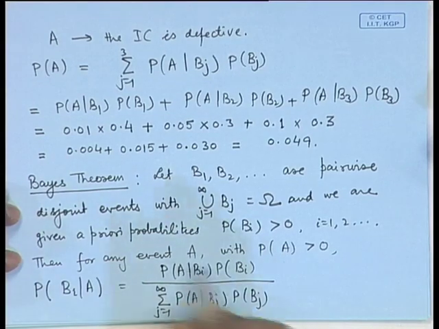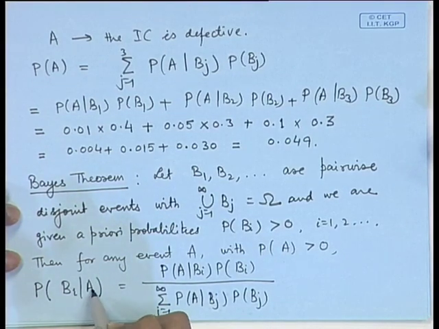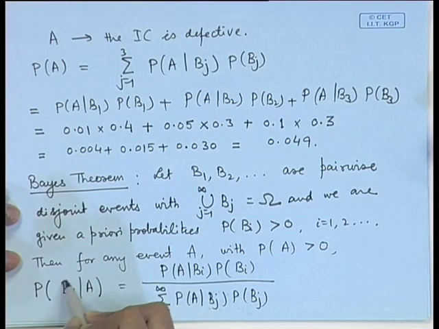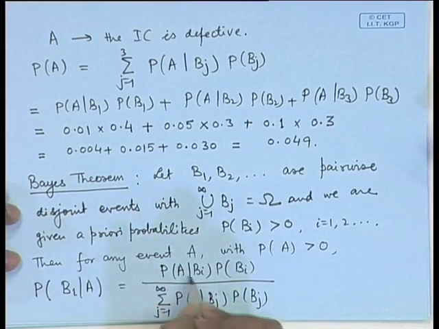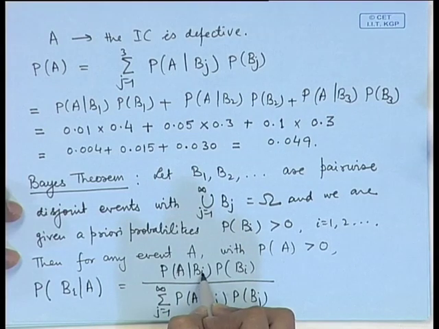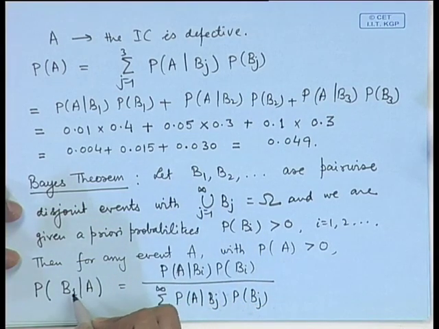So, let us look at the representation of this. This means that we know the final outcome A. What is the probability that it was caused by the ith cause? So, this is the posterior probability, and this Bayes theorem actually helps us to calculate this. It is calculated in terms of the prior probabilities and the consequent probabilities, which are like the cause effect relationship, that is, what is the probability that the event was caused by the ith cause. So, the eventual posterior probability can be represented in terms of this.